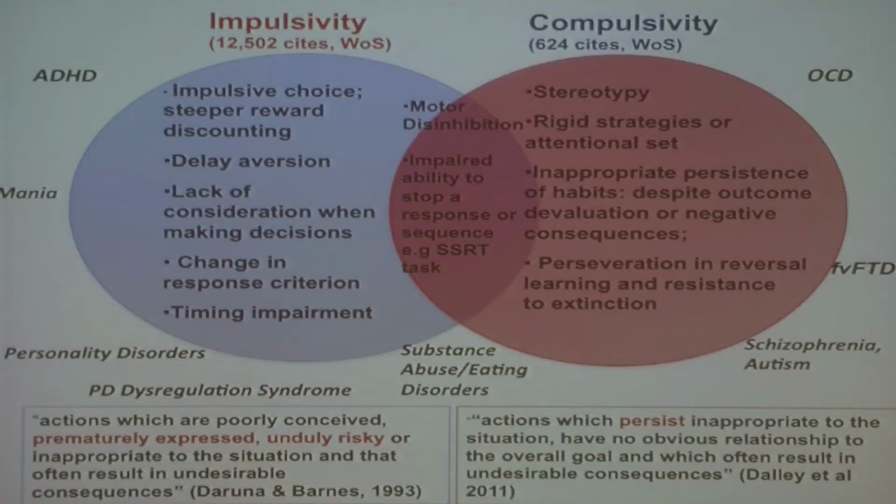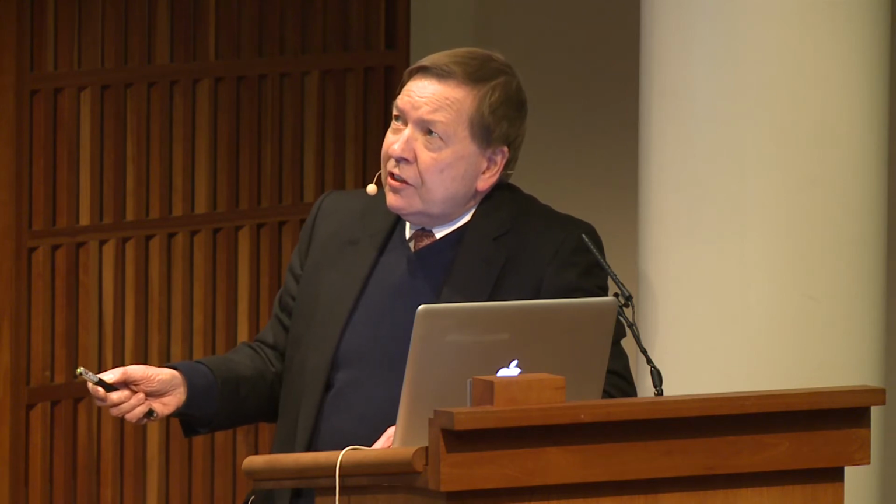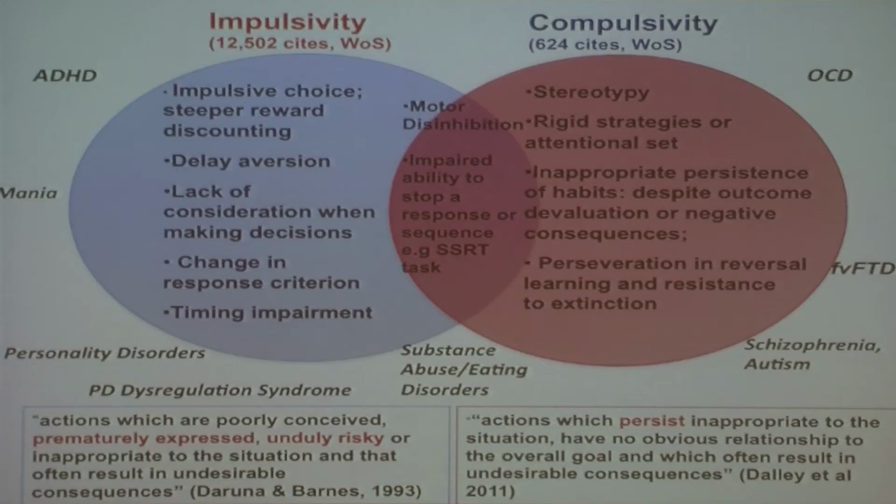So, impulsivity and compulsivity. The reason I'm interested in these is because a bit of a revolution in psychiatric diagnosis may be going on against the older concepts of categorical diagnosis, thinking more about dimensions of symptoms which generalize across different categorical diagnoses. One place to start may be with some of these traits, in particular impulsivity, which, as you can see from the Web of Science citations, is a very highly cited construct. It's generated a great deal of research interest. In my last lecture in 2012, I focused on this construct. This time, however, I'm going to focus on a newer dimension, which I'm going to call compulsivity, which, as you can see, has far fewer Web of Science citations.